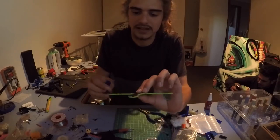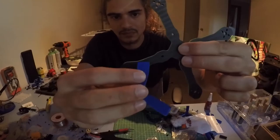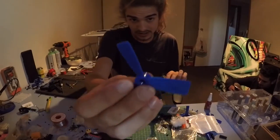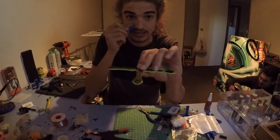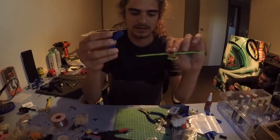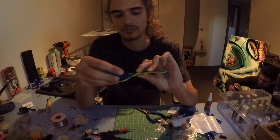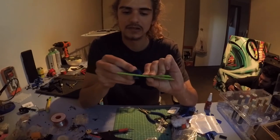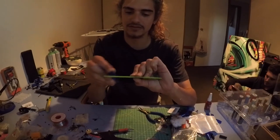Usually there's a little bit of excess just on the faces and edges, so I just use the prop — just plastic, it's softer than the carbon so it won't damage it, which is the theory. You just scratch the edges with the face of the blade and it gets the excess off nicely. I don't need to worry too much because all of it's going to be covered by components anyway — it's such a tiny frame.